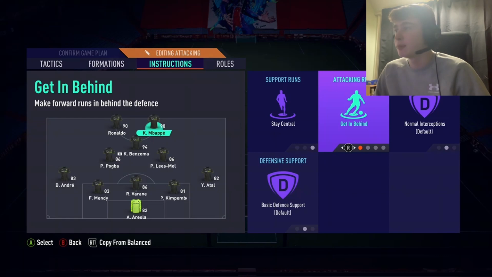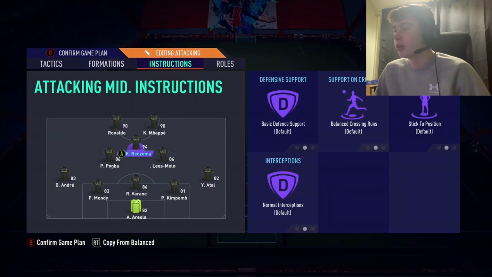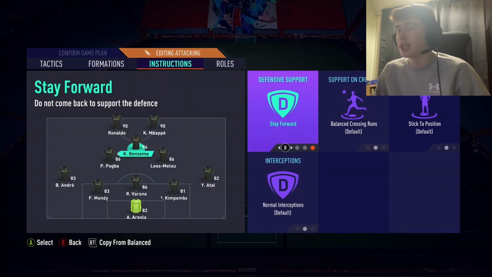That's very important. Getting behind, make sure they're making forward runs behind their defence, it says there. Much easier to pass the ball to them, much easier to score. Stay forward, they're always up the pitch when you need them. They haven't dropped back to help defence because that isn't their job.